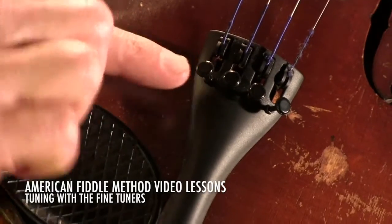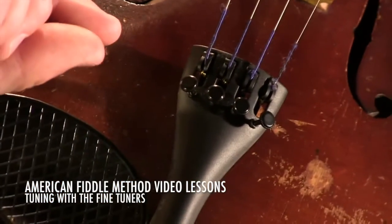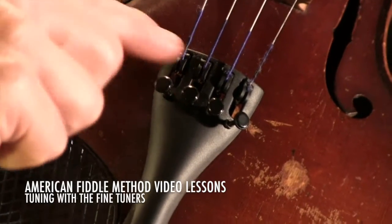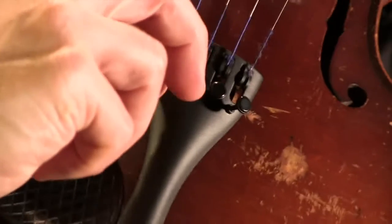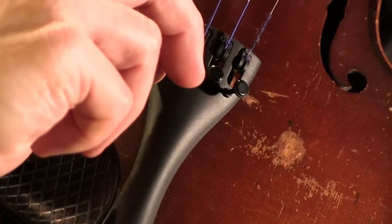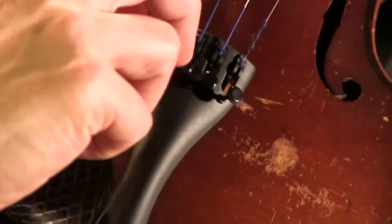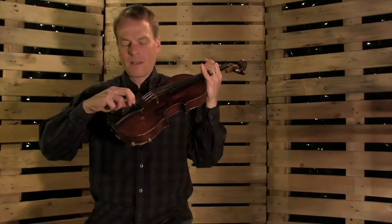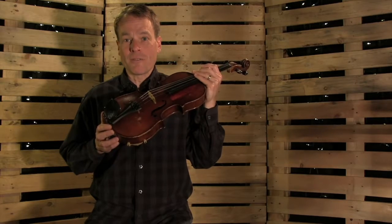So each one of these fine tuners corresponds with a string, obviously. And when you're making an adjustment, righty-tighty, lefty-loosey. So as you're turning to the righty-tighty, it's going to get higher. Lefty-loosey, it gets lower. Okay, let's use the tuning app to finish it off.